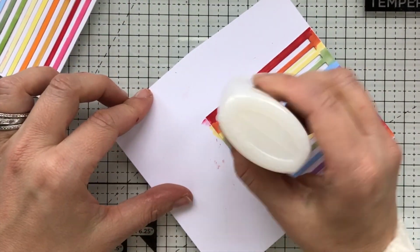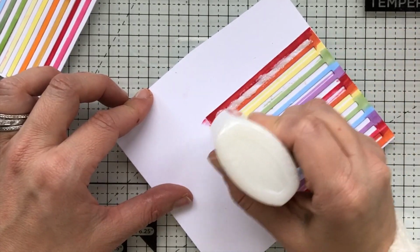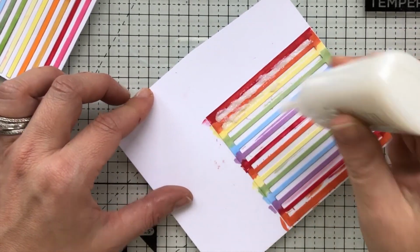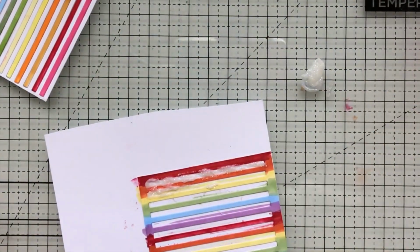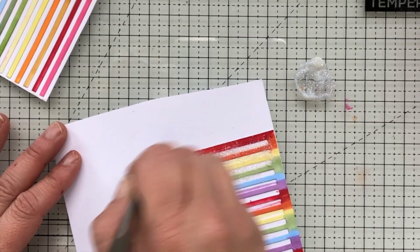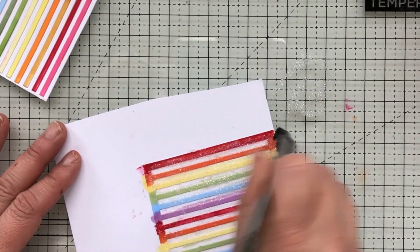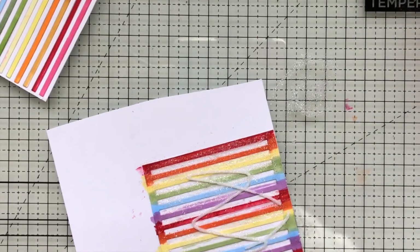This is some Nuvo glitter accents in Snowfall. Now watch, I get so lazy. So at first I was going to fill in all of the gaps, the stripes, the negative space, and then I was like, oh, this is going to take too long and my hand's going to hurt. So let's just go ahead and paint this on. So I gobbed out, I sprayed a little gob right there on my craft or my glass sheet, and I said, okay, I need more.